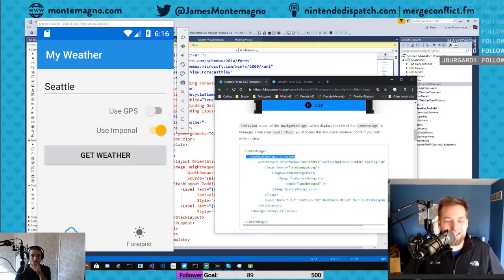But you're going to do it in the content page, because that's really what the context is for where you're doing your work. Now, if your app is something where that title bar is going to stay the same across your entire app or across multiple pages, then you just refactor this out into a common view, and you can just keep including it where you need to include it. But it's very flexible, the title view, and you can put just about anything you want in there.